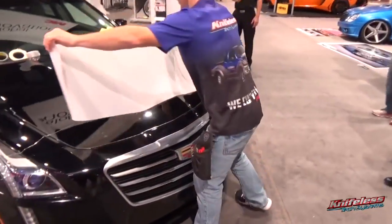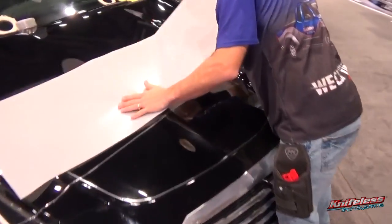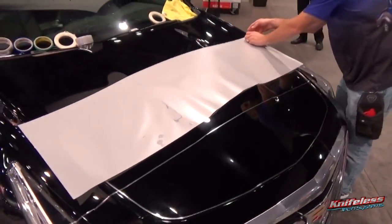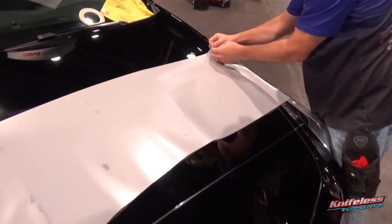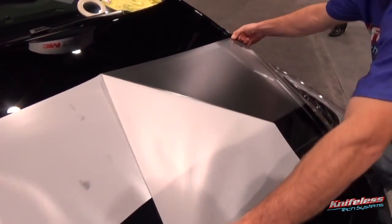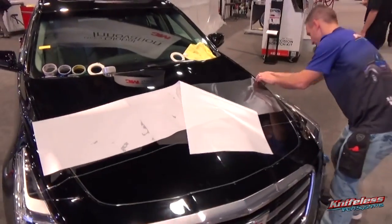This had 4 edges. You want to make sure you release all 4 edges and then tack it on. Once that is good to go, and you know you can pull the wire easily and safely on all 4 edges, you want to apply the PPF film in its standard procedures. There's nothing you have to do any different with PPF line than if this was a plotted piece or if you're cutting this by a knife.